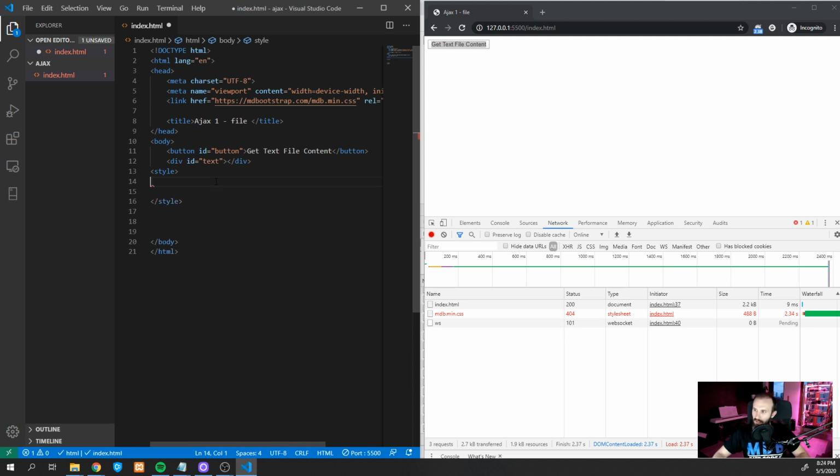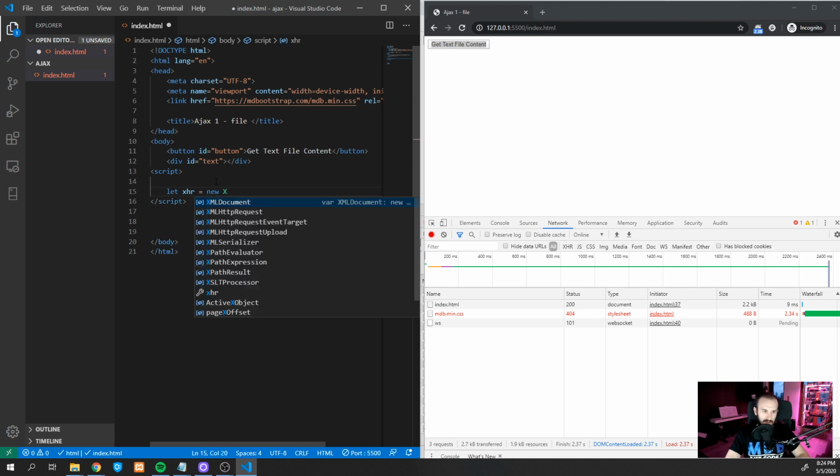Whoops, I used style, sorry, my bad. Of course, I meant to use script. Okay, let xhr equals new XMLHttpRequest.